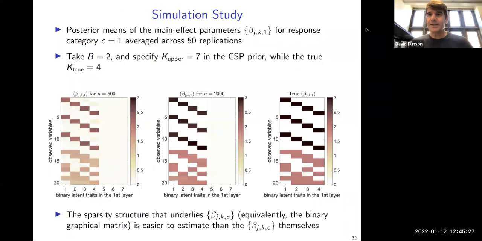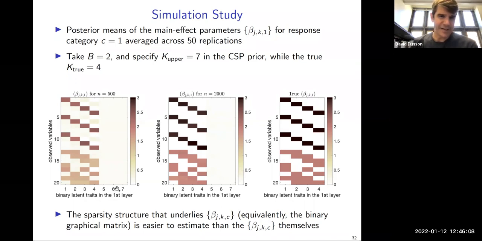So we ran a simulation study. This gets a little bit at David's question about how fast the asymptotics kick in. The true structure is on the right, and then we ran a simulation for different sample sizes. On the left side, the sample size is 500. This shows the beta JK, including the G part, so that if the G is 0, the beta JK should be 0. There's a bunch of zeros, and then there's some true values of the non-zeros. We can see that we do pretty darn well even for n equals 500, and then at n equals 2000, we nail it perfectly.